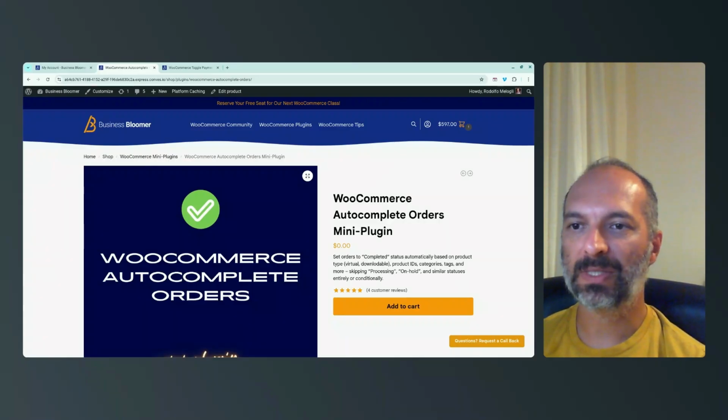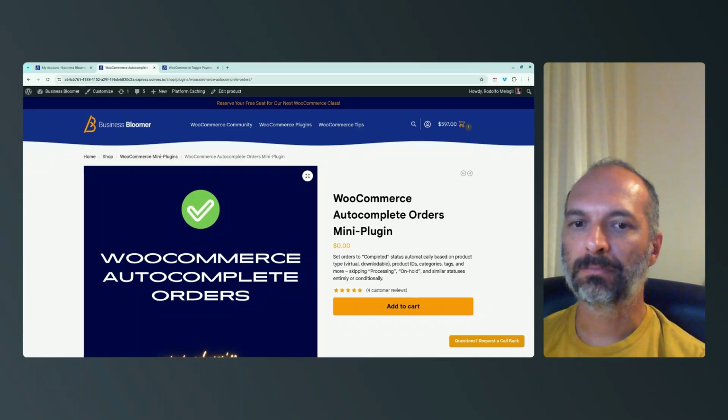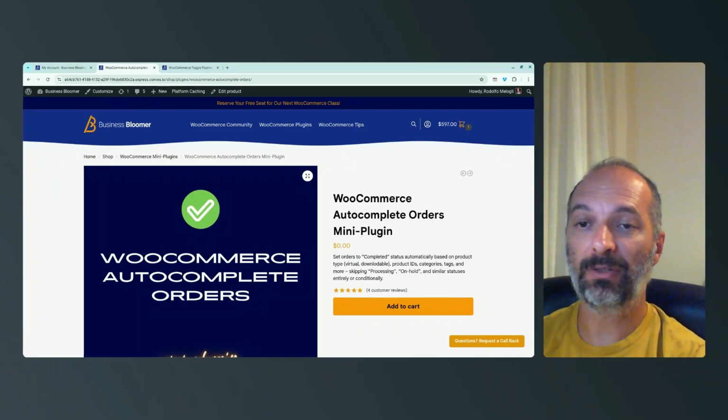Bumps, countdowns, wish lists, wait lists, extra sections. We haven't seen that on the thank you page. Badges, loads of the Ajax search.